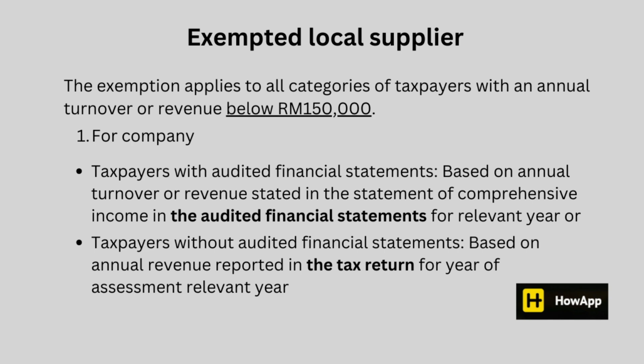For companies that are audited, the taxpayer will be based on annual turnover or revenue stated in the statement of comprehensive income in the audited financial statement for the relevant years. Or for those taxpayers without audited financial statements, it is based on annual revenue reported in the tax returns for the year of assessment relevant years.